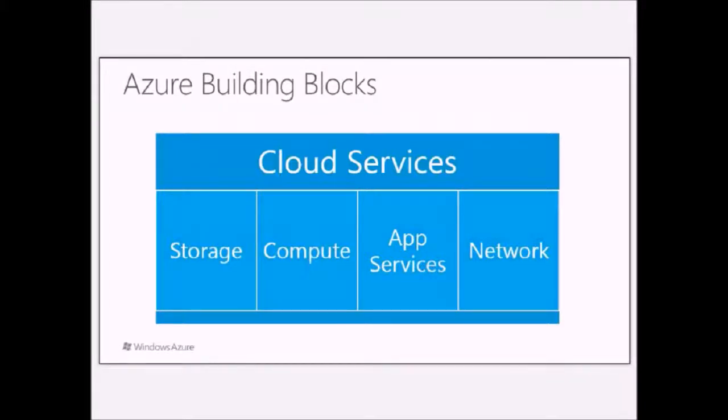So let's have a quick look at some of the building blocks. At a high level, we can group the building blocks into a number of groups: storage, compute, application services, and networking. Each of these groups contain their own building blocks, and it's important to understand what they are and how they work together to help you architect your solution.